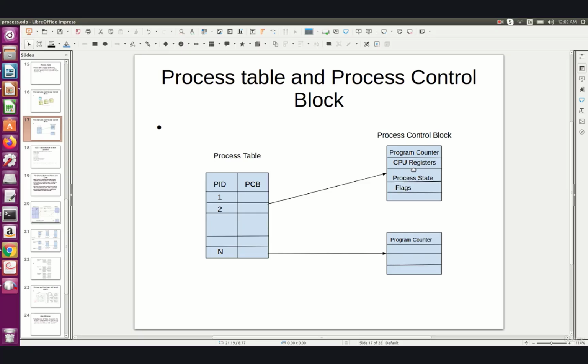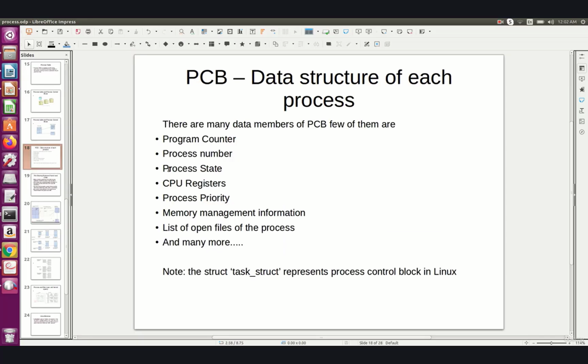The different states of the process include at which instruction it was executing, so we need the program counter here. Then we need to save the process state, like whether it was in a running state or a wait state.